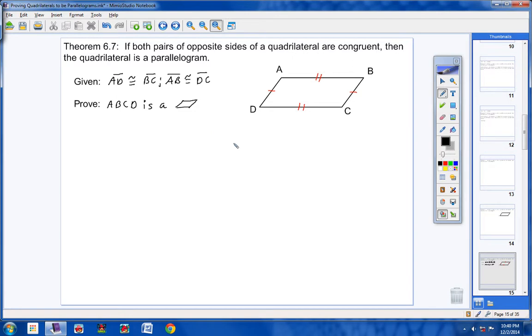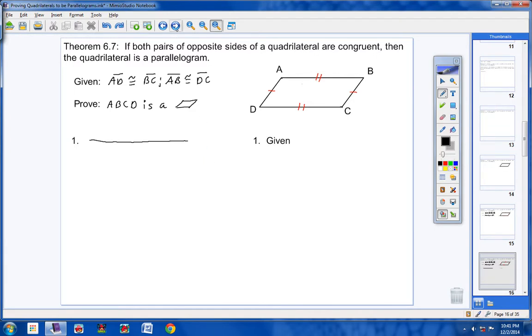Now, students, think about it. The only way that we know to prove that this is a parallelogram is if I can prove that this side here is parallel to this side here, and I have to prove that this side here is parallel to this side here, and then I can state that ABCD is a parallelogram, okay? That's my goal. So watch how I do this, okay? I'll go very quickly. I will not be long-winded. Just watch and don't try to take notes, okay?